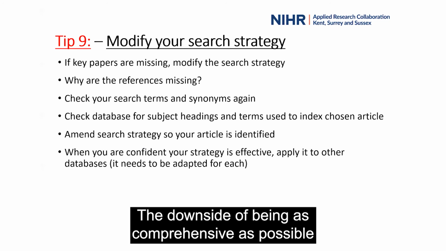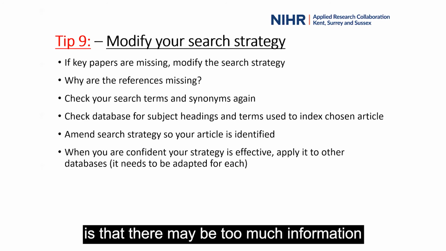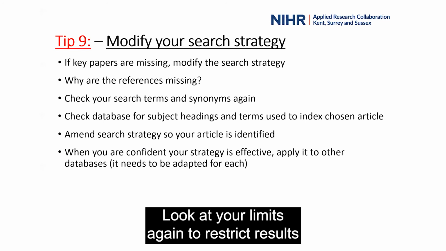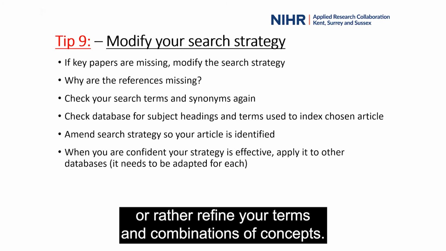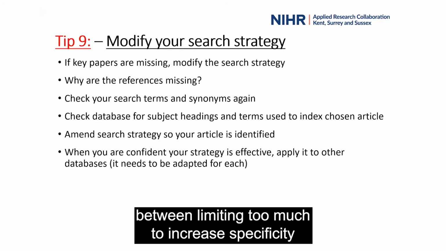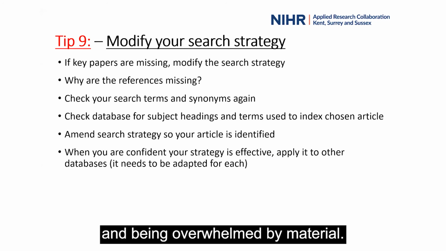The downside of being as comprehensive as possible is that there may be too much information or the material is irrelevant. Look at your limits again to restrict results or further refine your terms and combinations of concepts. There needs to be a balance between limiting too much to increase specificity and being overwhelmed by material.